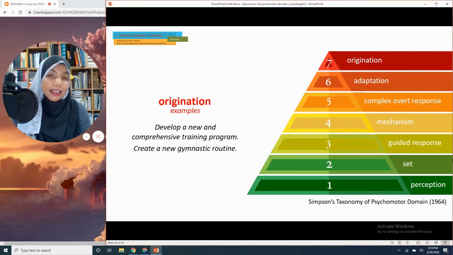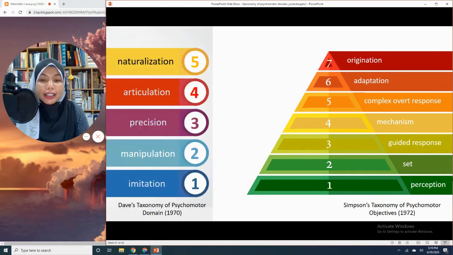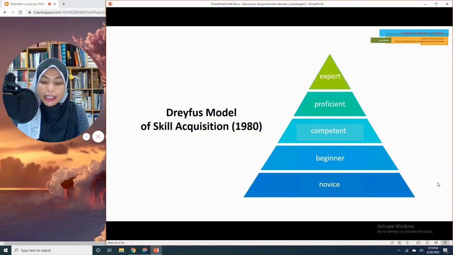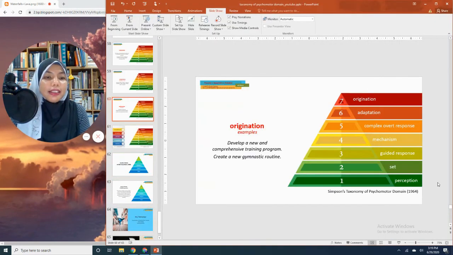Either they are beginners, they have already some familiarity with the skills, it's just about learning the know-how, then you can use Dave's. However, if your students are really foreign to the skill that they are about to learn, you do want to take into consideration their readiness and use Simpson's in the process of framing your lessons and your assessment. Okay, so we have looked at 3 different taxonomies, 2 in quite detail, and one, see, I have passed the slide that I want to show.